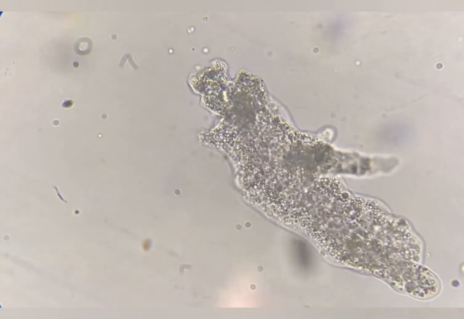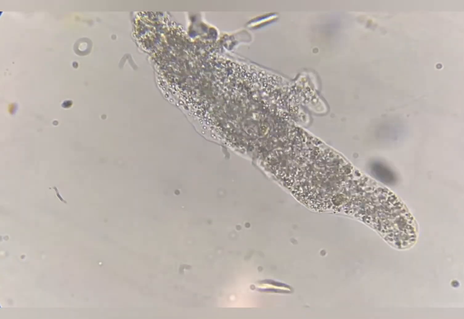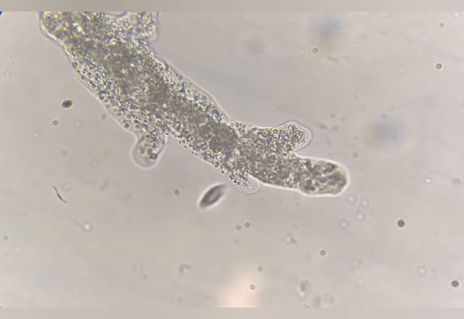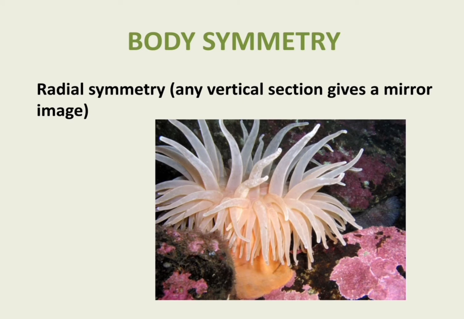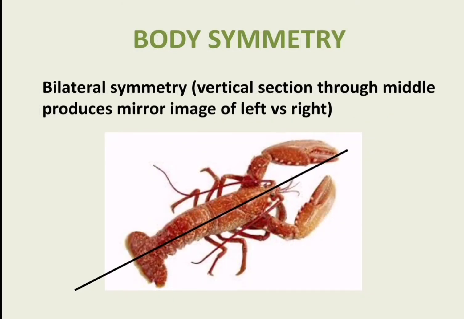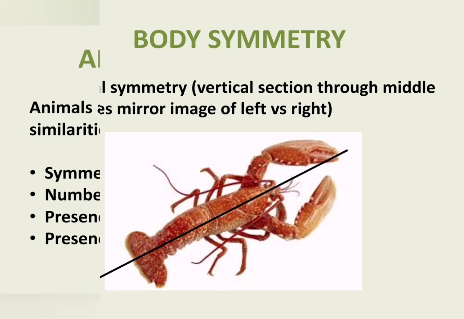Here is an amoeba under a microscope. In real life, the maximum size of an amoeba is about 1 centimeter, so it's a really odd looking, funny little animal. When you look at an animal like this, and a lot of them live in the sea obviously, you find that it has a radial symmetry. In other words, you can make any vertical section through this animal. Vertical means from top to bottom in length, and that will give you a mirror image. Now don't confuse that with a third type of symmetry, which we call bilateral symmetry. Animals with a bilateral symmetry can only be cut in one specific way down the middle from top to bottom or vertically to produce a mirror image.